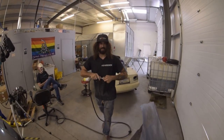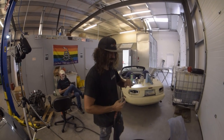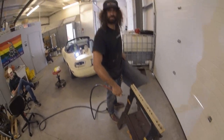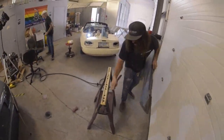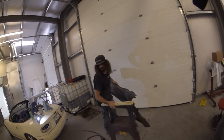Give it a basic dust off before we bring it in the booth, because I don't want to trail a bunch of dirt in there. Another pro tip, dust off your stand too, if you're gonna bring this in the booth with you as well. Pro tip. Prep's done. Prep's done.